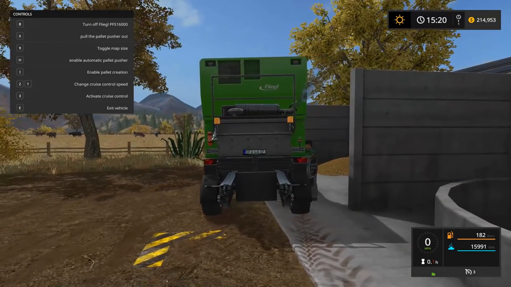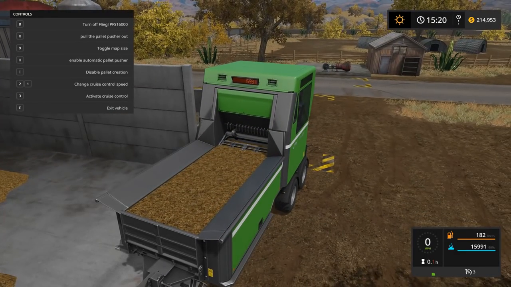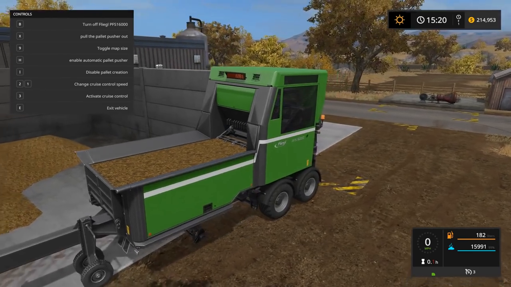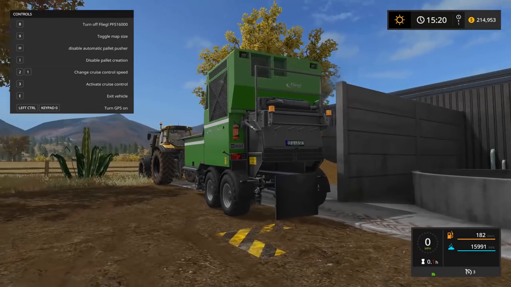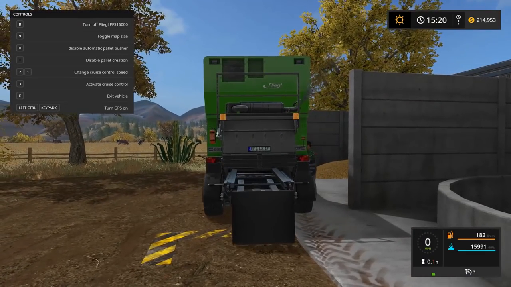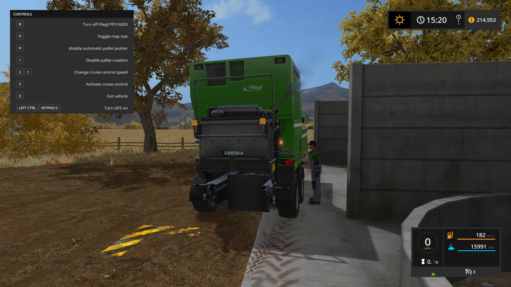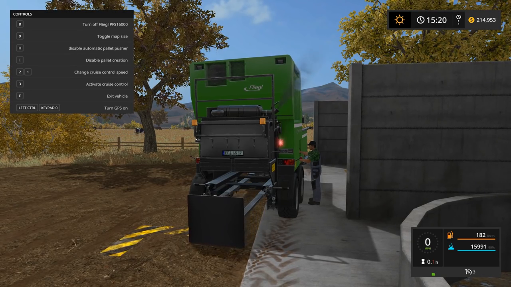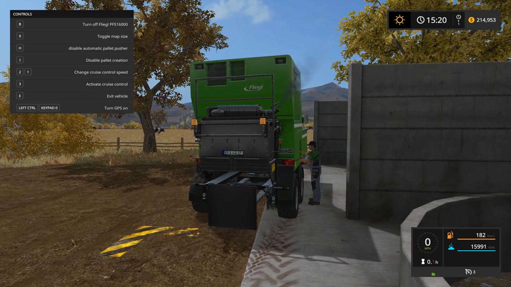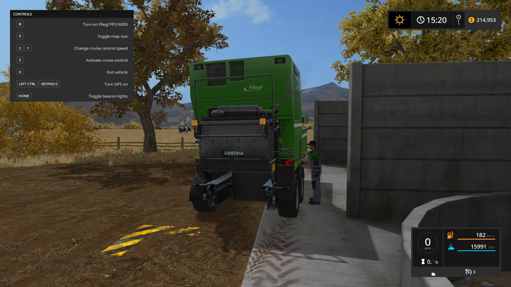All right. Enable. Yeah, it does not like it. What's going on here? Okay, so I enabled the automatic pallet crusher, and now it's doing that. Something's a little funky over here, man. I don't know quite what it is, but that's super annoying.